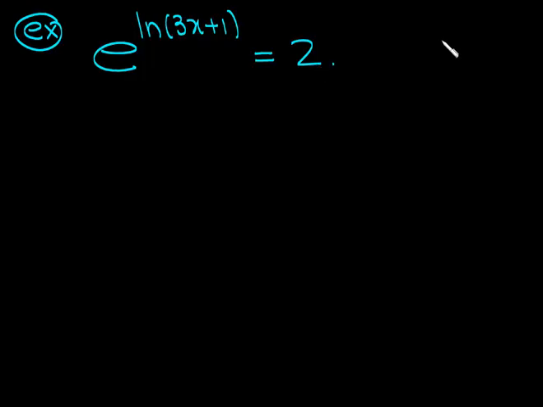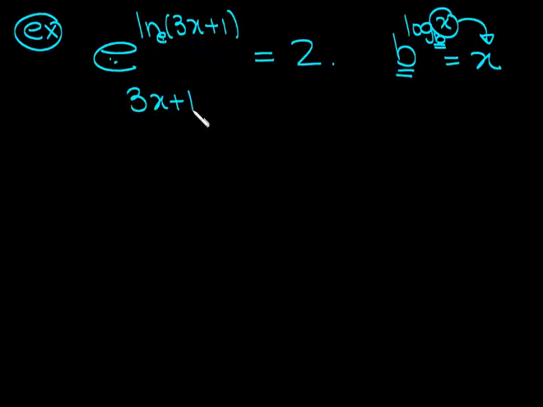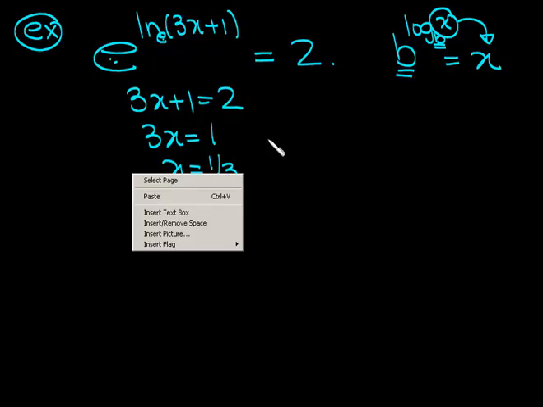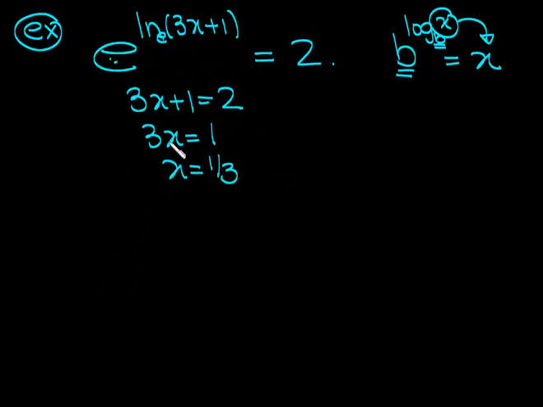Well, there was a log property that said that if you have b raised to log of some number base b, if the base of the log, which is an exponent, is the same as the base of the exponential number, then you just get that number back. So in this case, on the left-hand side, since this base and this base are the same, you just get 3x plus 1 on the left is equal to 2. So we get 3x is equal to 1. So we get x is equal to 1/3. Okay, so we just used a log property there to do that. So that's one special problem.